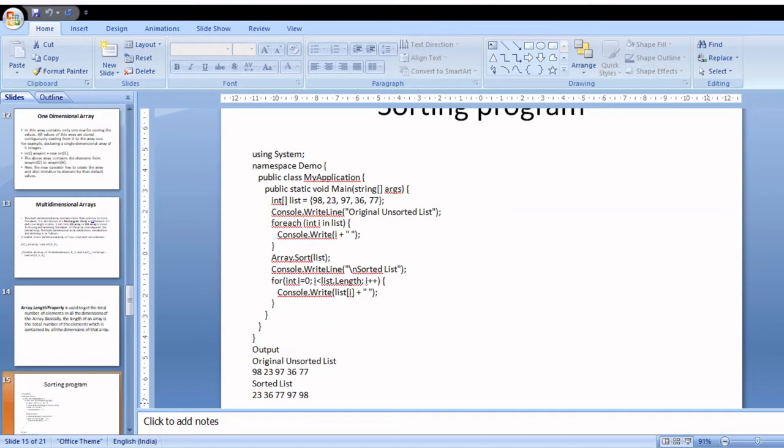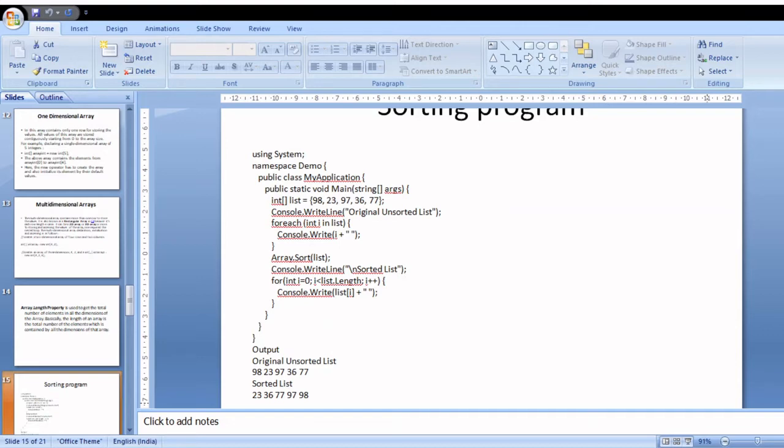This is a sorting program to sort the numbers. This is an example C# program based on arrays, what you are viewing on the screen. As usual, according to syntax, this is the namespace, which is the default namespace, that is System.